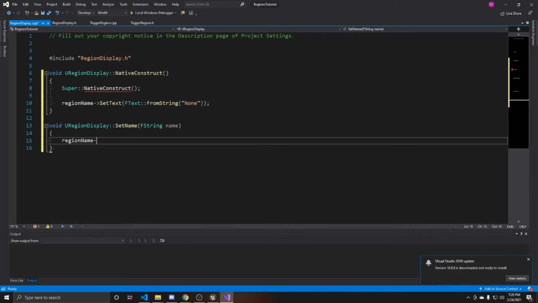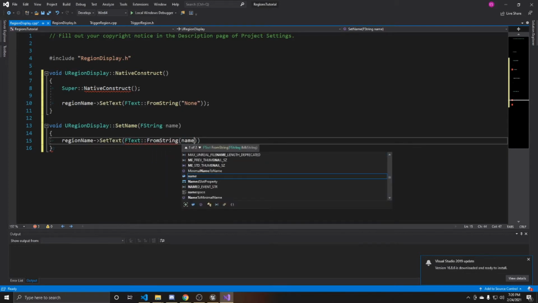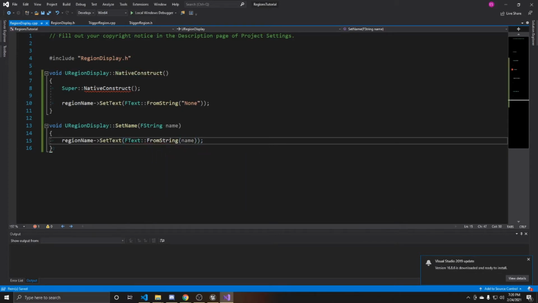So RegionName, SetText, FText::FromString, and the input for this is going to be Name. And this SetName function is what we're going to be calling from our trigger region anytime the player enters the region, so that we can update the name on our GUI. And this is all that we're going to be doing for our region display class.